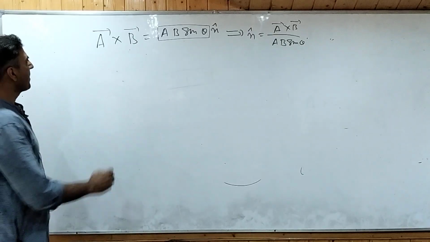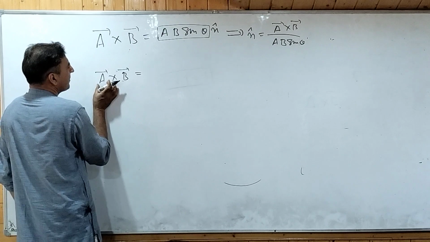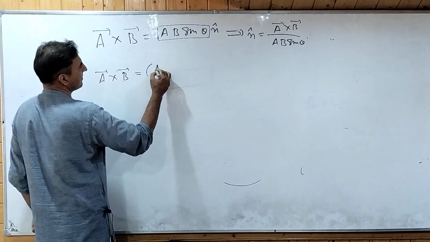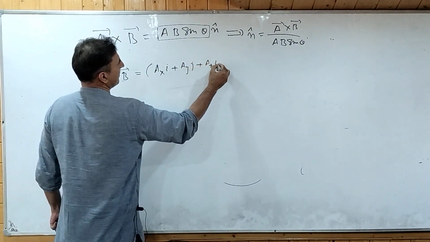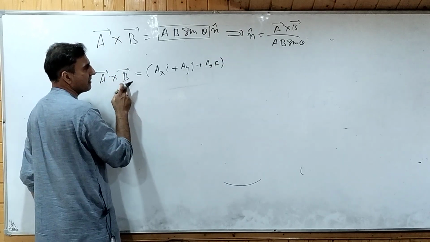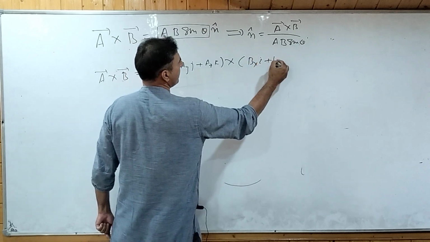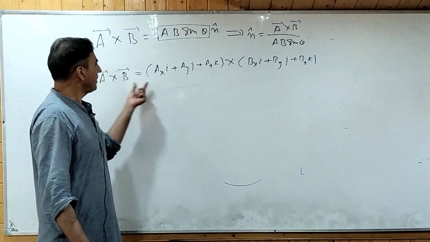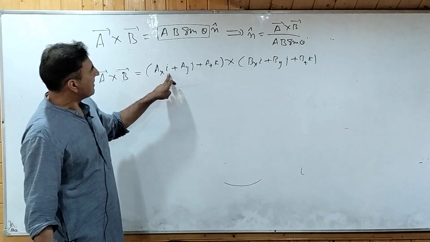Okay, now A cross B is equal to, can we write A into components? क्या हम इसको कंपोनेंट्स में लिख सकते हैं? हाँ, AX I प्लस AY J प्लस AZ K। क्रॉस किसके साथ करें? B के साथ। तो क्रॉस करके B के कंपोनेंट लिखिए, BX I प्लस BY J प्लस BZ K। सो A को यहां रखो आप, B को यहां रखो, बीच में क्रॉस। अब जब AX I को पहले किसके साथ क्रॉस करना है?